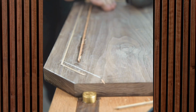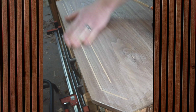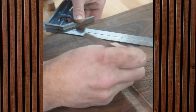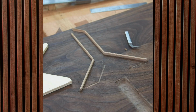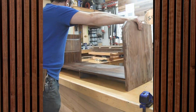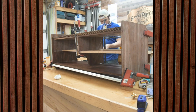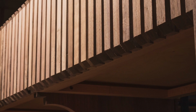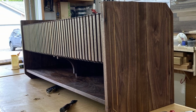So sapwood, and I think it was cherry and sapwood for these, and then the client requested a Y, which is what their last name starts with, inlaid into the bottom shelf. Just a little touch, make it all their own. So this is the first time I've used BLO to pre-finish, and it was recommended somewhere. I don't know that I would do that again. It's non-drying, so it just collected dust and stuff.